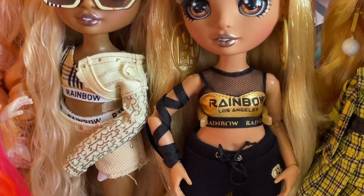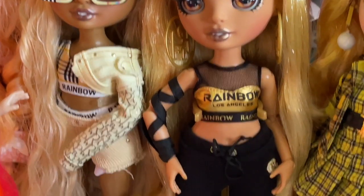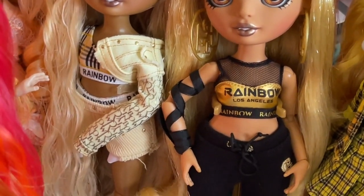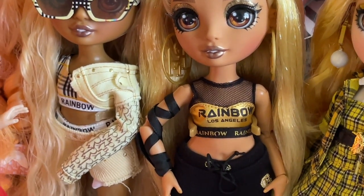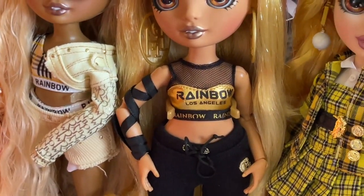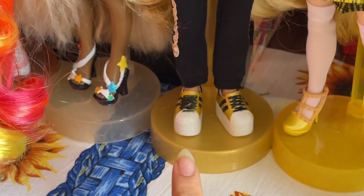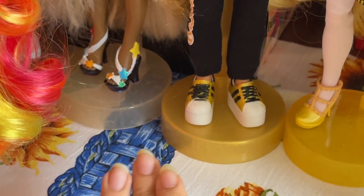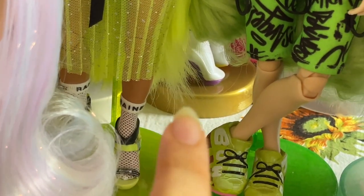Moving on, we have Marissa. She has lovely hair and I wasn't sure what to do with her, so I wrapped the black ribbon that was attached to her robe around her arm — it kind of looks like bandages, makes her look tough. She was just missing something and I didn't like how the gold robe looked on her, so I put her in her first outfit top with her sweatpants, which is really lovely. I also switched her doll stand — this is actually Avery's, a more pale gold that fits into the rainbow much better.